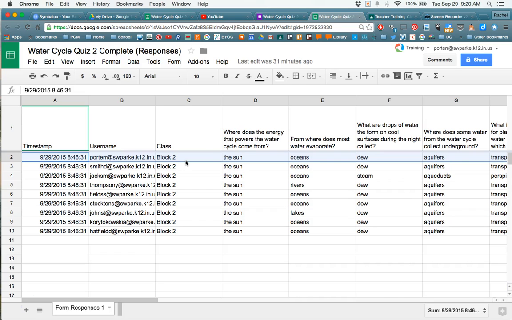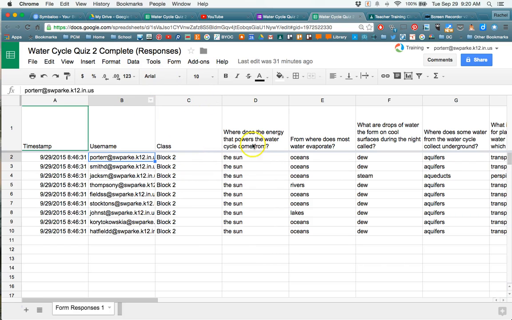We're going to do that here in our response sheet by taking the quiz ourselves with all the correct acceptable answers filled in. So this very first line here, row 2, you can see that it has my username on it. So I know that this first one is the answer key. The rest of these are my student responses. Okay, so you'll want to make sure that you have taken the quiz yourself so that you have that answer key provided.